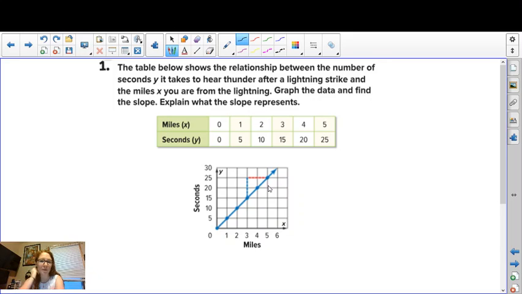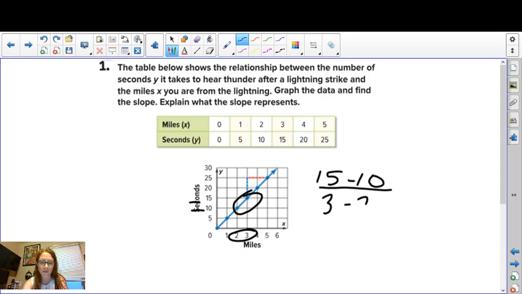All right, then it wants us to determine the slope. So let's pick 2 random points. I don't always like to pick the points that they're highlighting, this point and this point. Let's pick something more fun. Let's do these 2 points. So I'm at 15 minus 10, and that corresponds with 3 and 2 again. 15 minus 10 gives me 5. 3 minus 2 gives me 1, so I get a slope of 5.